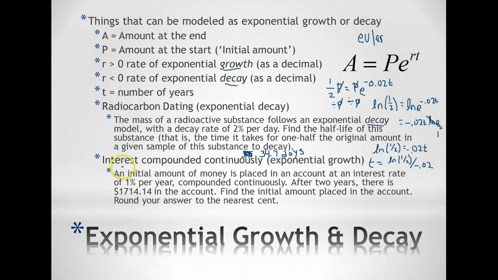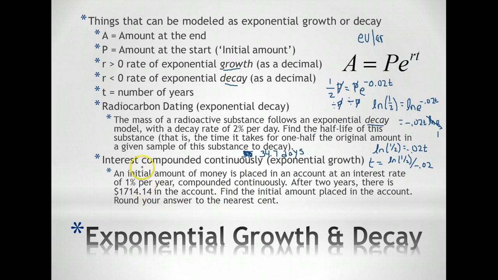All right, so the next one is interest compounded continuously. Continuously means, so we compound interest yearly, quarterly, monthly, daily, and this is just continuously. And you would think that would be just a really giant number, but it isn't. It actually turns out that it's not that much different than having interest being compounded daily. It's an exponential growth model, and it follows the same formula as the decay model, but the r is positive.